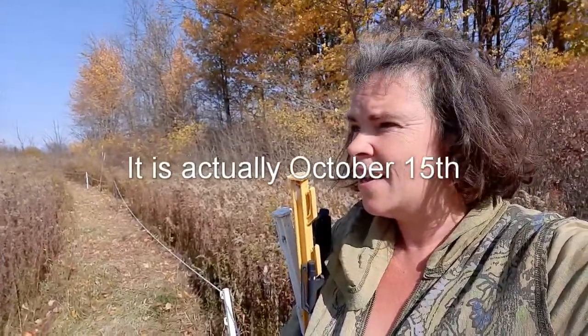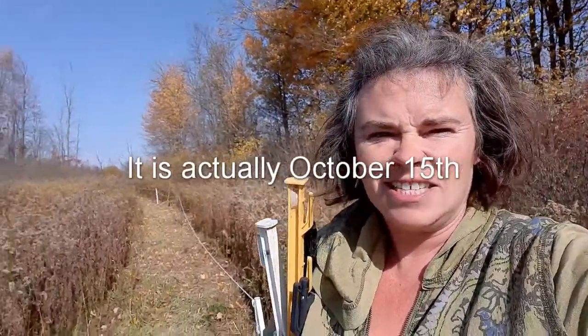We're halfway around with our electric fence. So I actually think I might achieve getting this done today, and that means the horses can come out here tomorrow, which is awesome. I have to say, was it October 14th, I think? I'm not 100% sure on that. This is the problem with being at home and COVID and whatever. The days just seem to go by. But yeah, it is hot out today. It has to be close to 20 degrees. I also noticed I had a bunch more tomatoes ripening in the garden and a few more red peppers, which is great as well because I have some canning to do this afternoon. I have so many tomatoes in the house, it's not even funny. But yeah, I'm super pleased with my progress on this, and I think the horses will enjoy it as well.